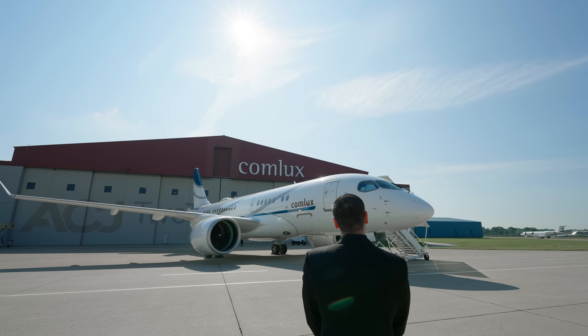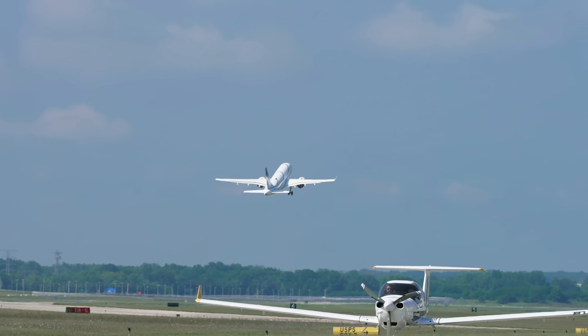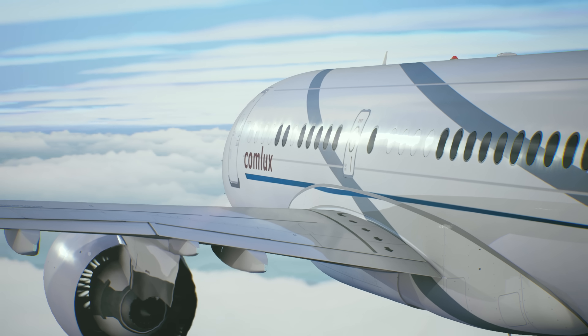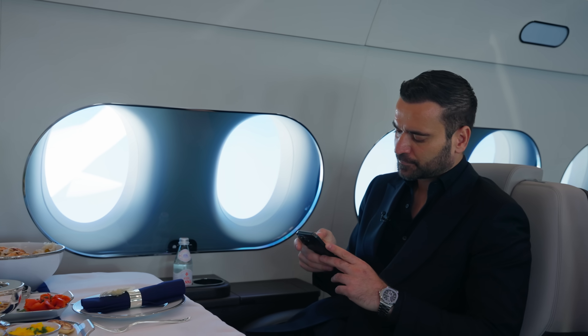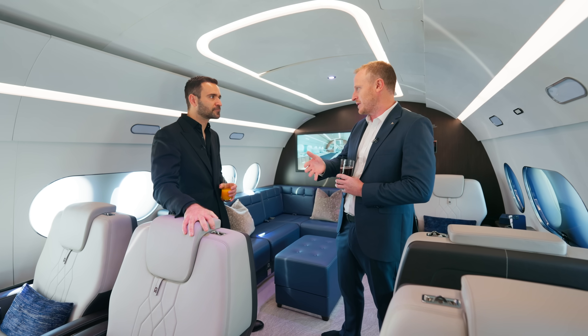There was one thing left for us to do — fly and experience the ACJ220. This is the smoothest takeoff I've ever experienced in my life. We didn't even feel like the plane was taking off; it's so quiet. To people who've never experienced the ACJ difference: for me, it's all about the size — the width and height. When you go side to side at two meters or six foot six and you don't have to crouch, when you sit and stand straight up without hitting your head — that is the ultimate value for the end user.